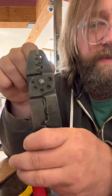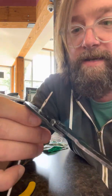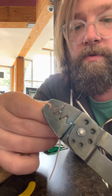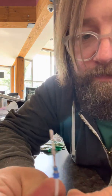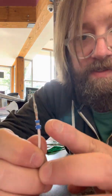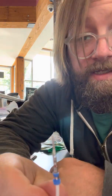And these are ancient crimpers. I don't even know where you can find them anymore. You might be able to find them at White Parts, like we recommended. But once you squeeze that, it should make it small enough. We see that little break there. I don't know if it's focusing good enough, but that little section that wasn't closing is completely closed now.